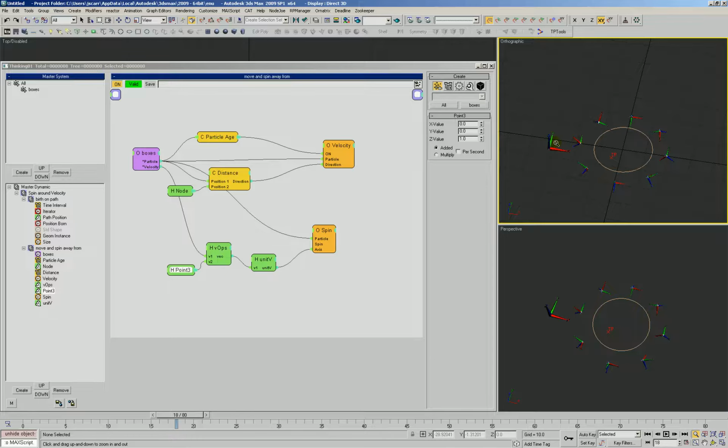And one of the ways that we can explain this also is to take a look at this helper here. If we have a y vector going directly forward in y, and we have an x vector going off in the x-axis, the cross product of y multiplied by x is going to be z.